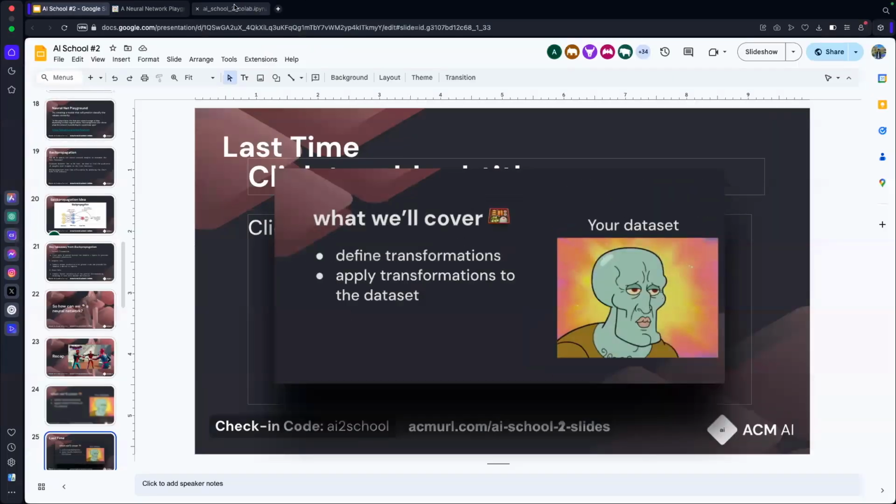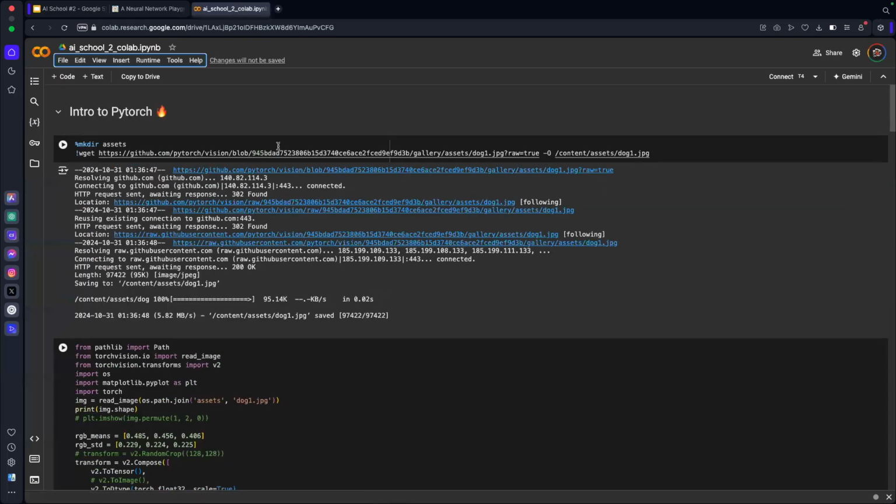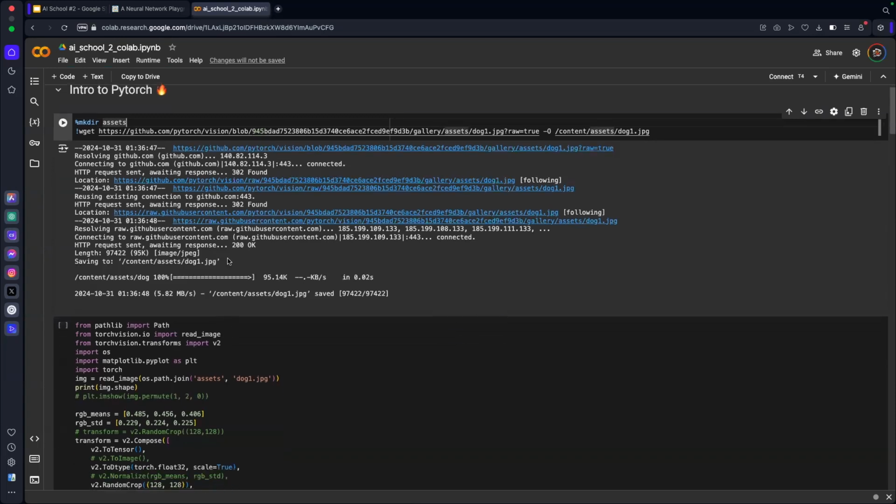Okay, so I just added the solution code for the data transformation, data pre-processing, into the AI School 2 Colab. So I will be running from this. Oh, and to recap on why we want to do data transformation, it's because when we load our datasets, there's something called transforms in one of the arguments that you can use to apply transformations to each sample within the dataset, so that you do some kind of pre-processing, so that when the machine learning model is learning, it's a lot easier than when they are learning from the raw images. Yeah, because sometimes they will look really different.